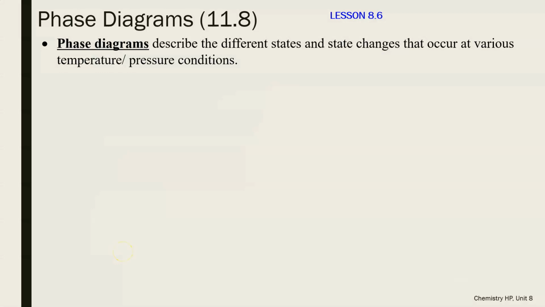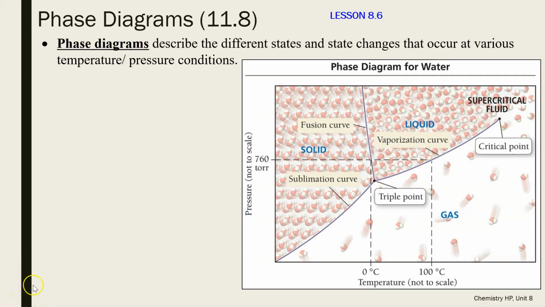Okay, so we're going to talk about phase diagrams here. Here's one on the screen right now. This is the phase diagram for water. You'll see that there are several different regions of space. And I've got my laser pointer now. So this region that's located on the left side of this phase diagram is typically the solid phase. It says it right here in bold blue. I apologize for the drawing. They've got pictures of water molecules in there in the solid and liquid and gaseous phase, so you can get an idea. We got the solid on the left.